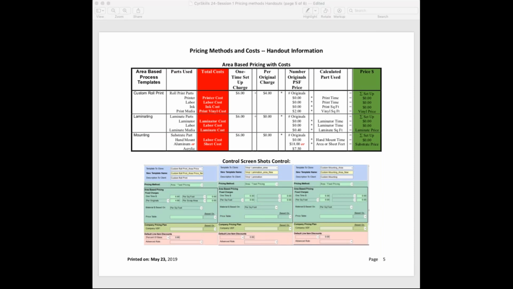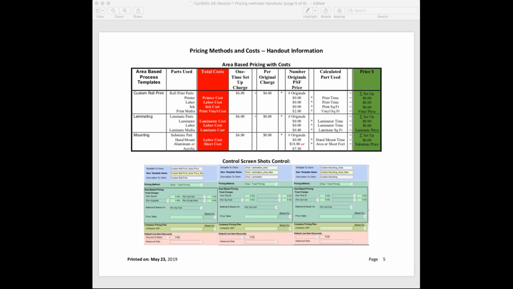So if we look at those again in Control, area price, one time per each, nothing per square foot, but we're using per square foot, and it's going to pull the area charge out of the part.